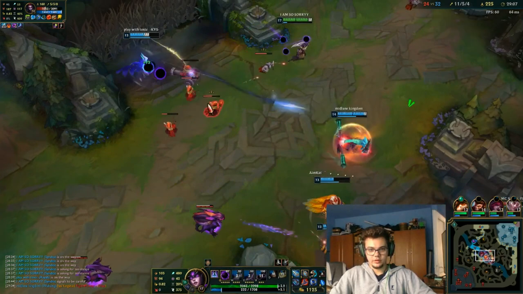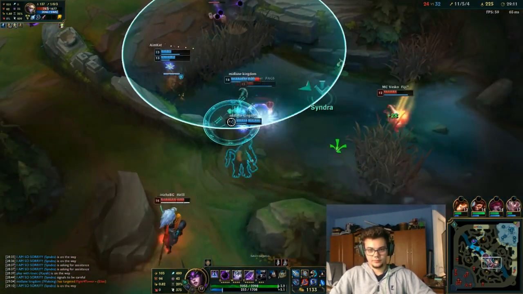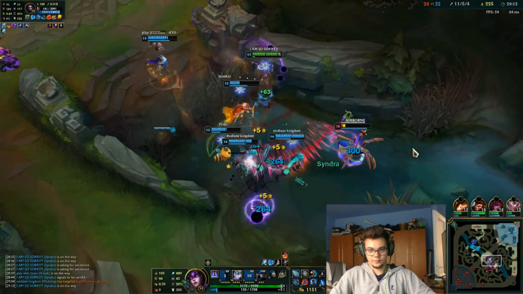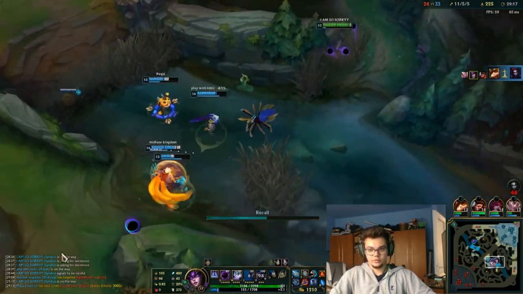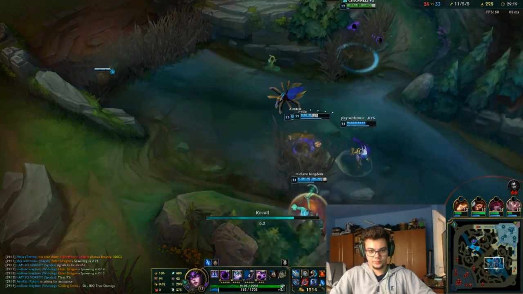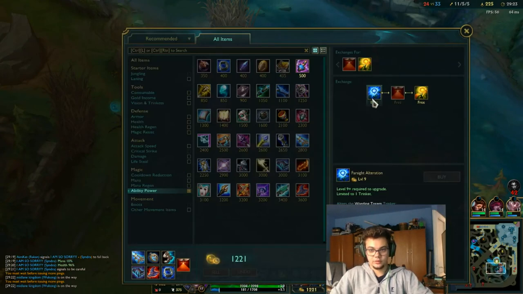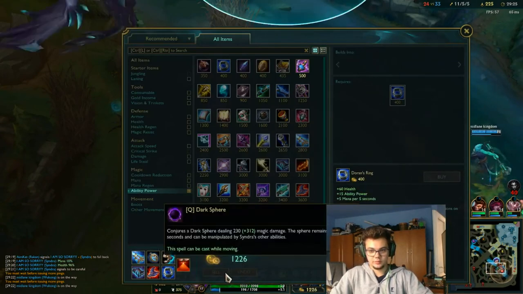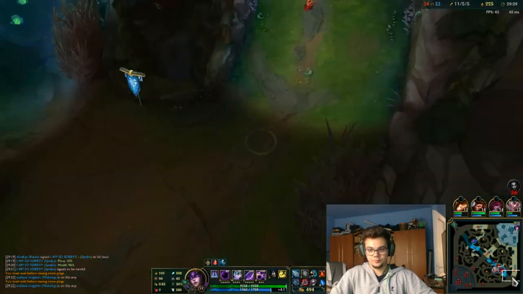And Sion is not here. I also don't have mana. So that is that. Okay, we got her. It's fine. I need to recall because I don't have mana. I don't have mana. Back off. Wait for me. I don't have mana. They will start it, right? They will certainly start it.